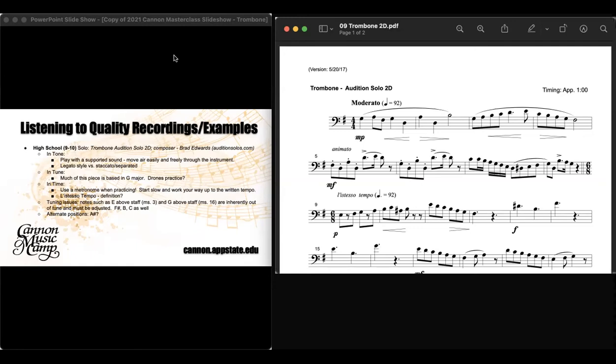In time, use a metronome when you practice. Start slow and work your way up to the posted tempo. And we have quarter note equals 92 at the beginning here. So set your metronome to 92, get an idea of where you want to end up, and then maybe back it off 20 or 30 clicks, go down to like 72 or 62 and work your way back up from there. Take the time to practice things slowly.